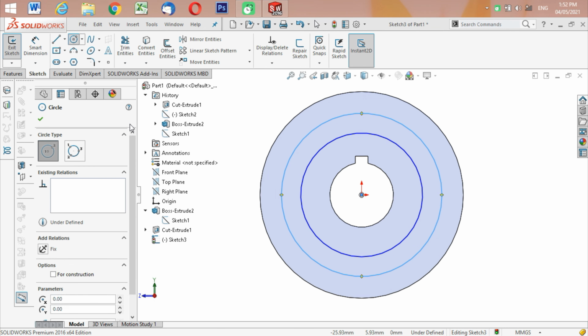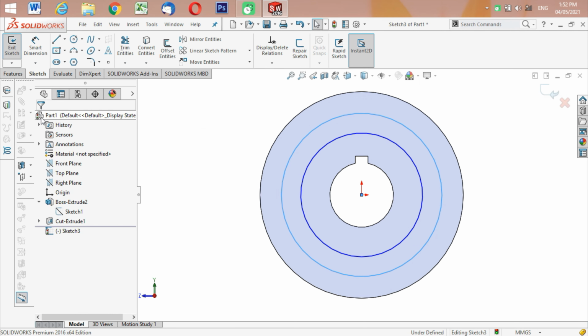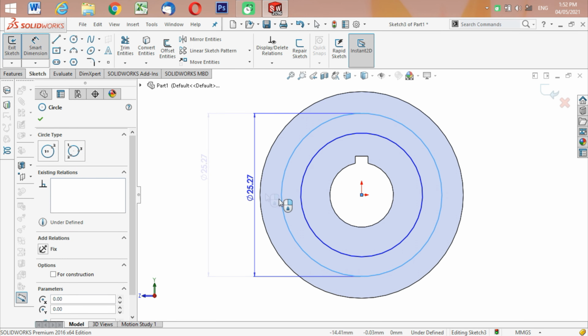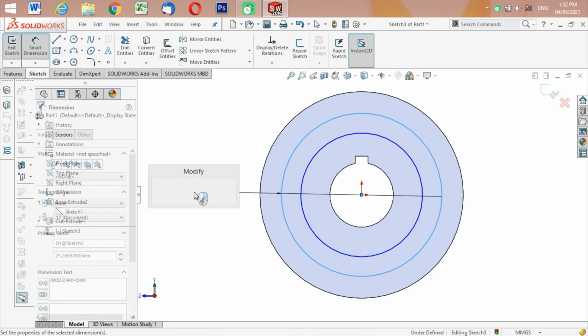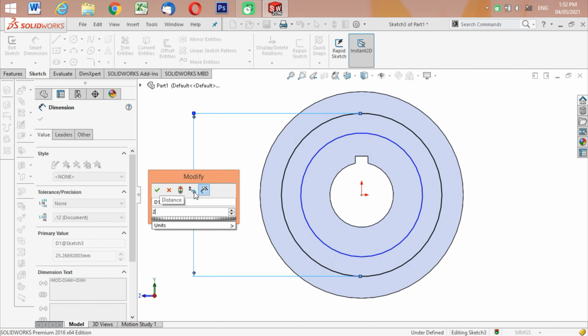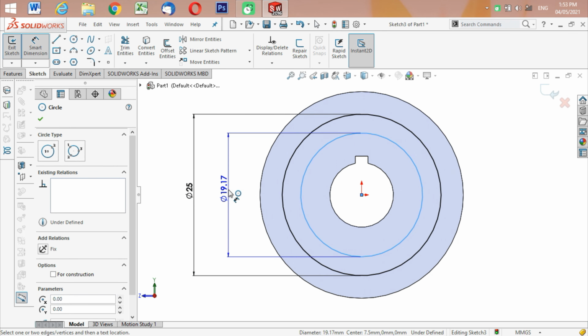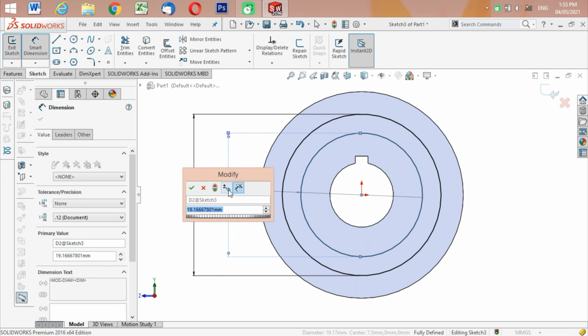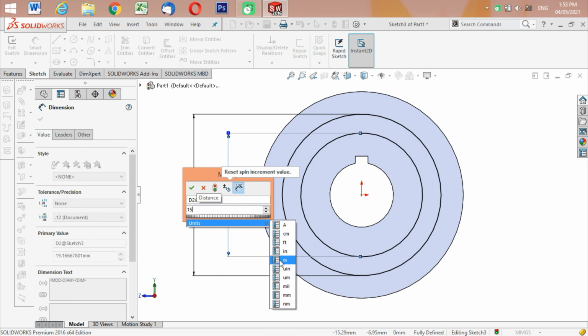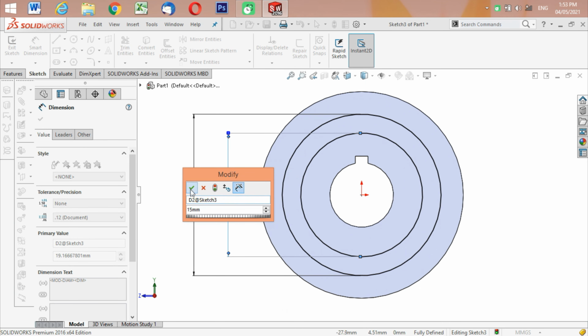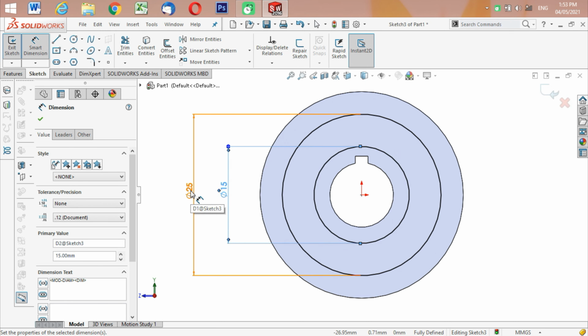Click OK. Enter dimension, 25 mm, and this circle 15 mm. Click OK, and click OK.